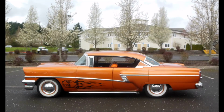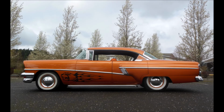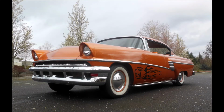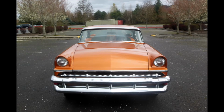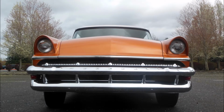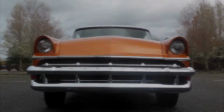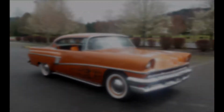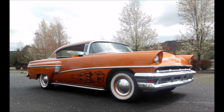I'll tell you what, I love these Phaeton four-door hardtop Mercs. We just got a full custom '56 Phaeton in, a rare four-door hardtop, 312, three-speed overdrive. Now, before you say, oh, it's a four-door, take a closer look at this. Full lake pipes. It's nosed and decked and shaved, and I mean, it's a theme car, Oregon State Beavers theme car. Gang, I mean to tell you, what a rod!